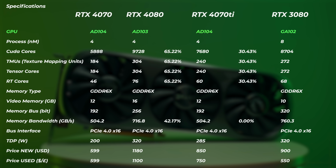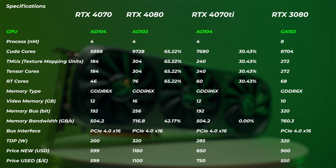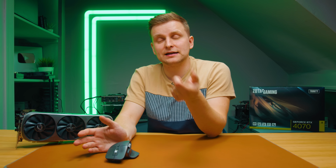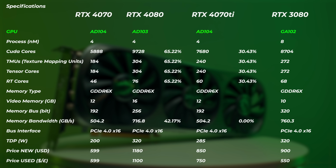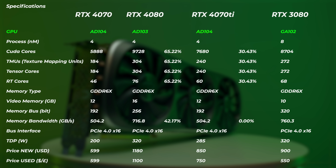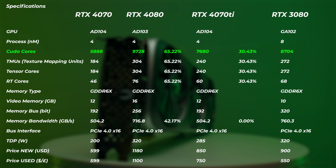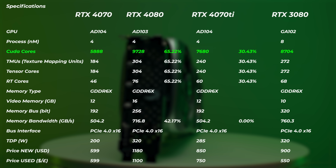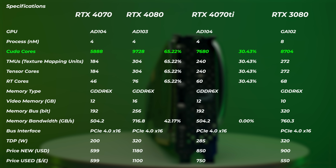So looking at the specs here, the GPU is an AD104, and as you can see, the 4070 Ti is AD104 as well, which means that Nvidia really didn't have any business naming the 4070 Ti as 4080, because it's really the same 4070 kind of GPU die. As you can see, the 4080 is an AD103 die, which has completely different cores and so on. So it's a little bit of a binned version of the 4070 Ti. The 4070 Ti has about 30% more CUDA cores, still the same process. TMUs, tensor cores and RT cores are all about 30% more on the 4070 Ti.